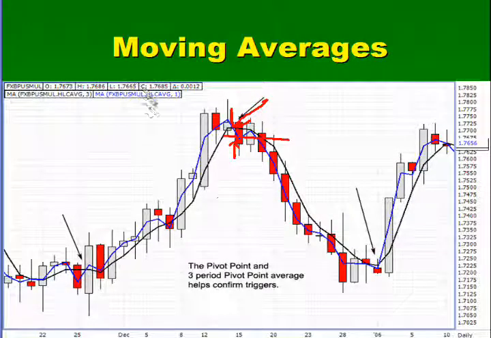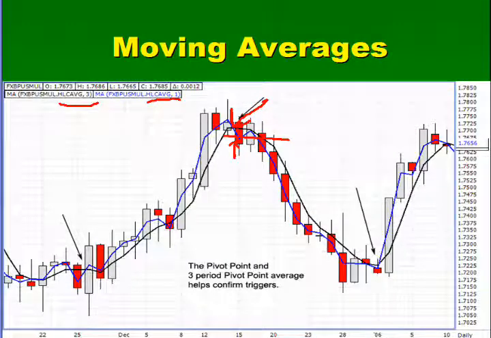By using the 1-period pivot point against the 3-period moving average of the pivot point, you have a better idea of a faster change, and it's more sensitive to a conditional change in the market. After all, that's what we're after. I need to know when the condition of bull trend is going to end, when the bear trend is going to end, so I can join the trade, the trend, the momentum.